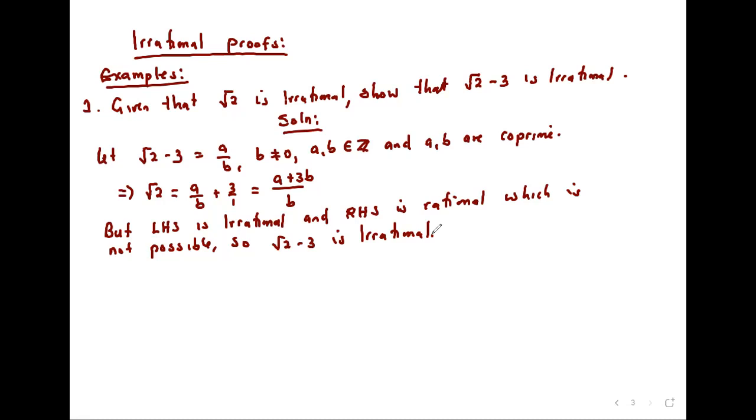The example that you've given us is talking about, given that root 2 is irrational, meaning they've already told us that root 2 is irrational. Can you give us an example where they've not told us that it's irrational, but they want us to prove that it's irrational, without being told that root 2 is irrational?